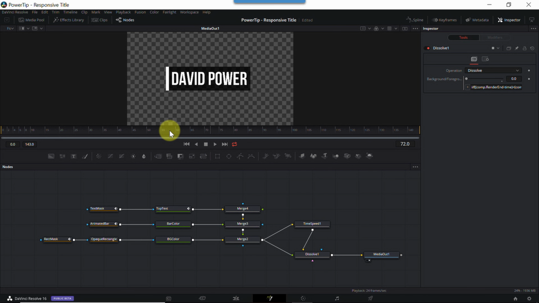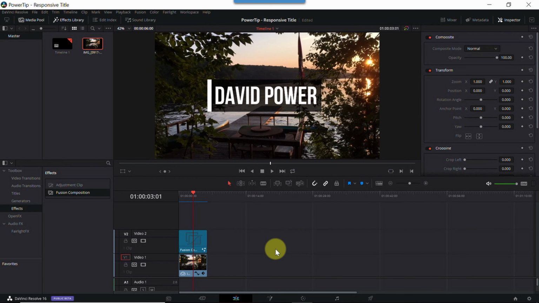But as soon as I move the cursor to the halfway point at frame 72, the slider jumps from 1 to 0 and stays there for the duration of the clip. And with the slider at 0, media out is displaying the background or out animation. That is the reversed time speed version of the in animation. We'll give our Fusion composition a few seconds to render, and when the render line is blue, let's play the title.